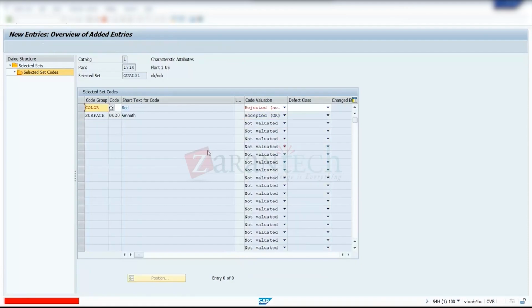If it is rejected, you need to give a defect class, whether it is a critical defect, major defect, or minor defect. Based on this, the quality level will be created. Like this, you can create n number of selected sets based on your business requirement.